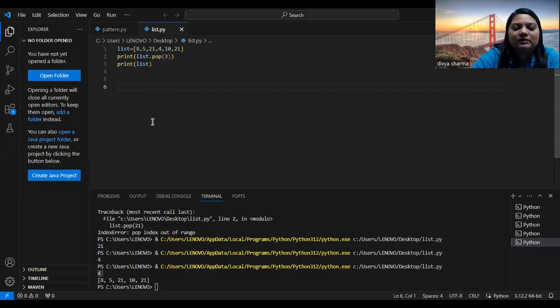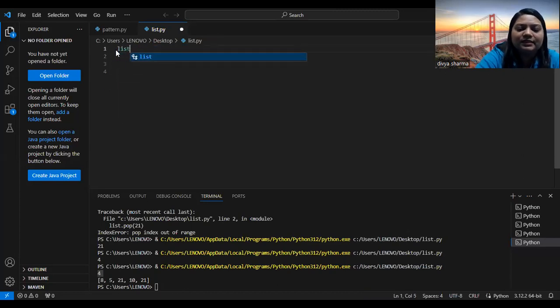Suppose I have a list equal to containing elements 21, 45, 4, 7, 84, and I just want to get the reverse of this list.